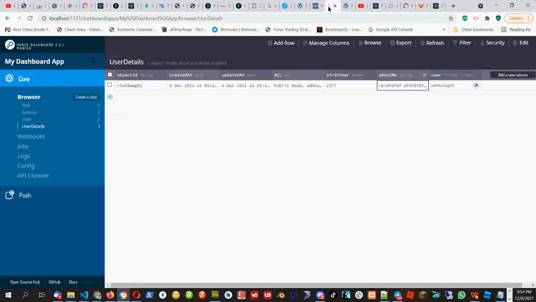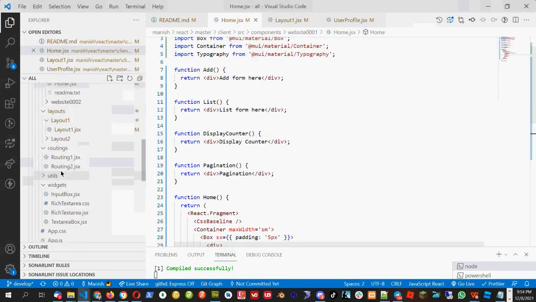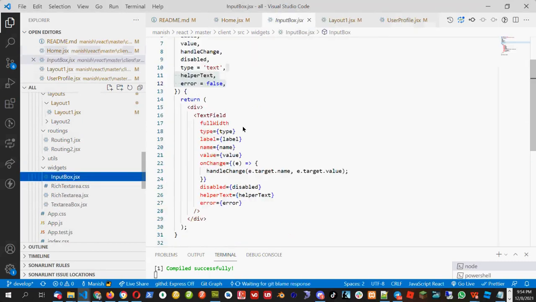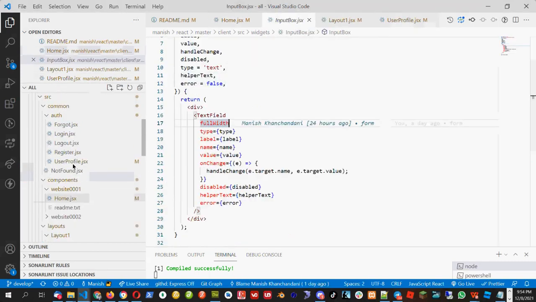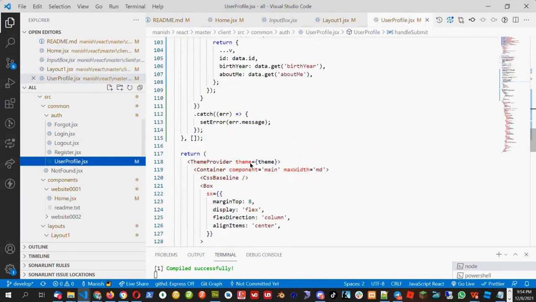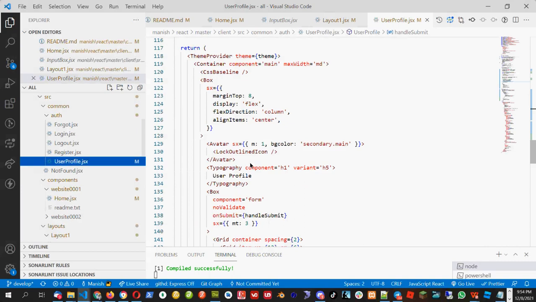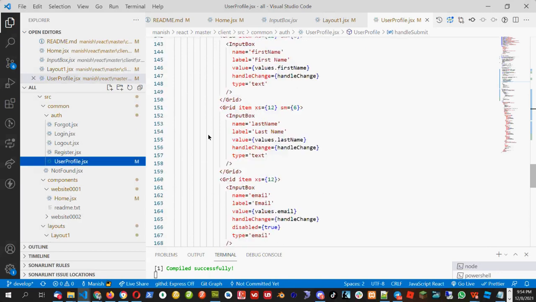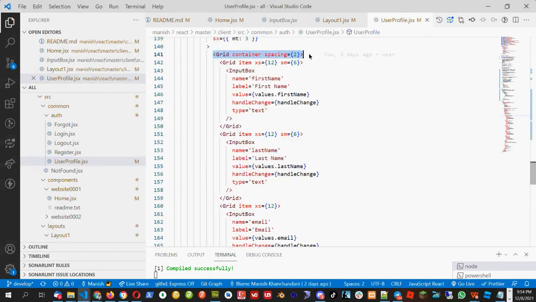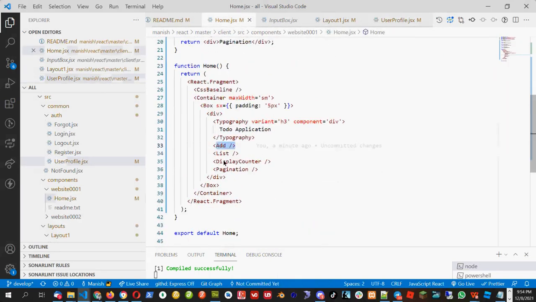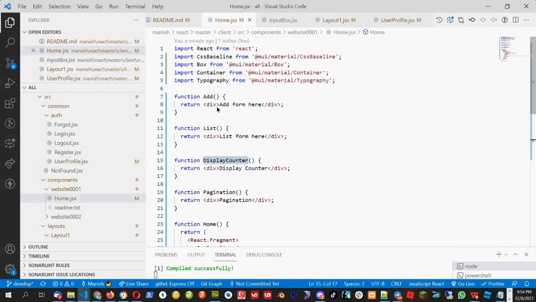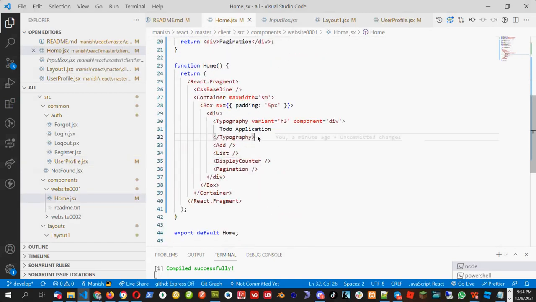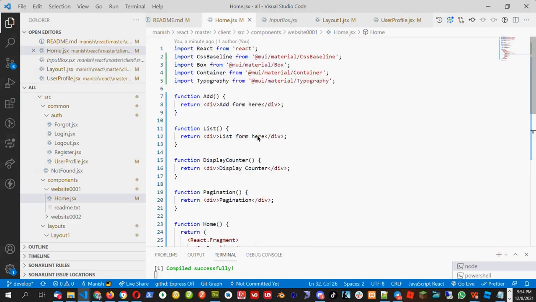So first we need only one field, that is the input box, which we can grab from our widgets. So let's grab from the widgets. We'll go to the user profile and get it from there. So in the user profile, they use the grid, and let's try to use same thing here. In the add column, we will add. In the add, we will add the grid.